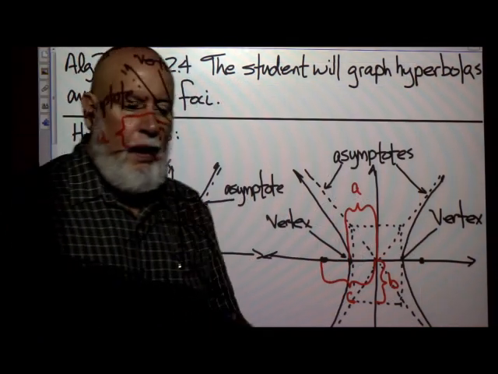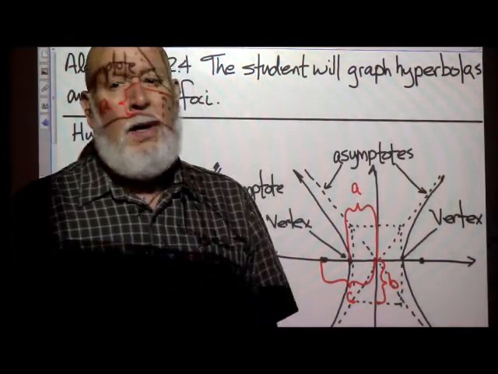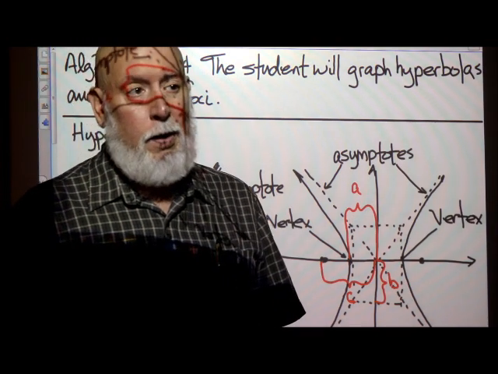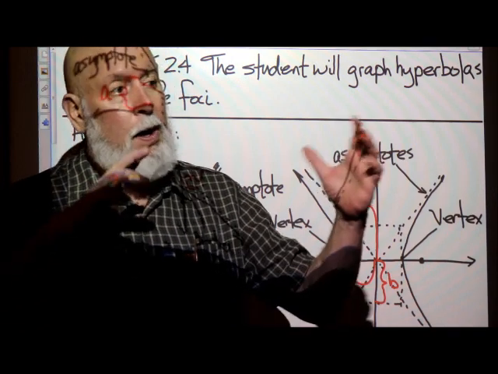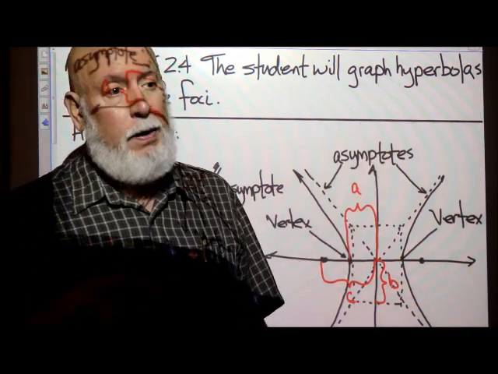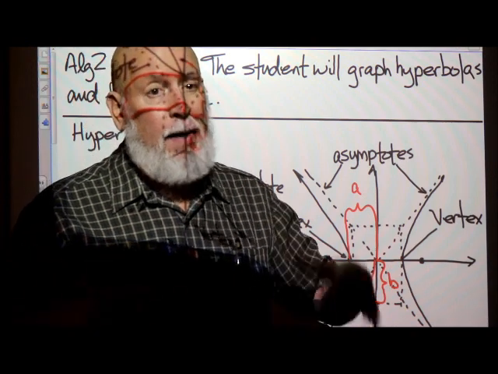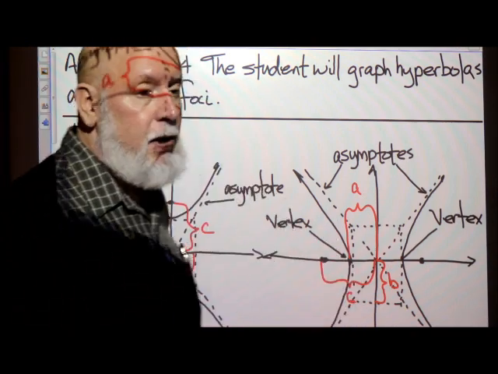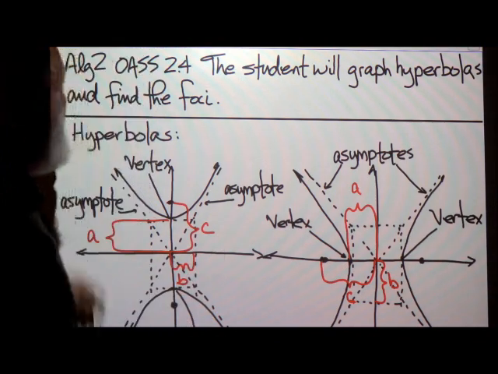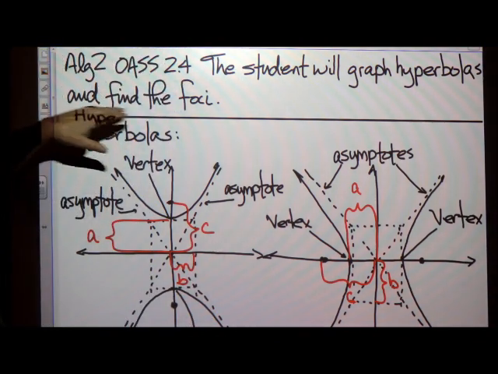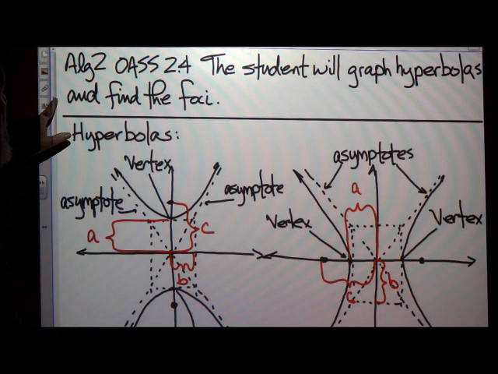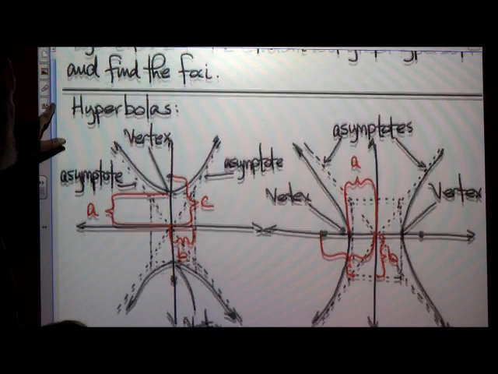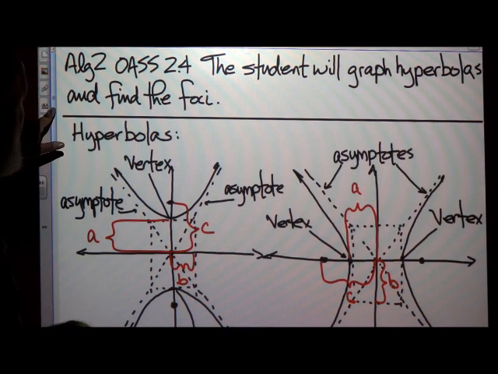All right. Today we're going to graph some hyperbolas, and if you graphed ellipses, you'll find that there's a great similarity between the way the equations look and the way that you actually graph them. The graphs themselves look very different, but the approach is going to be very similar to what we did with ellipses. Students will graph hyperbolas and find the foci. We're going to not pay too much attention to the foci because of time constraints. What with the COVID-19 and whatnot, we're going to have to try to squeeze as much in as we can in a very limited amount of time.